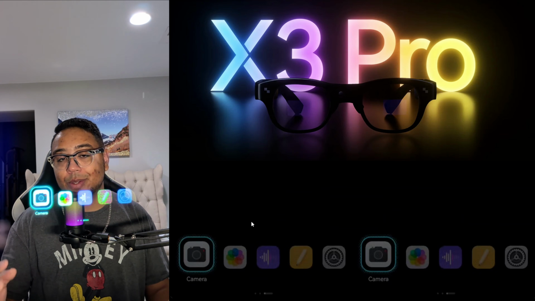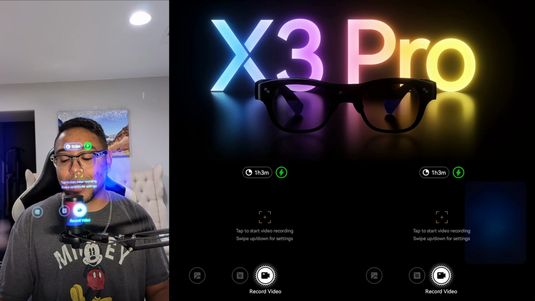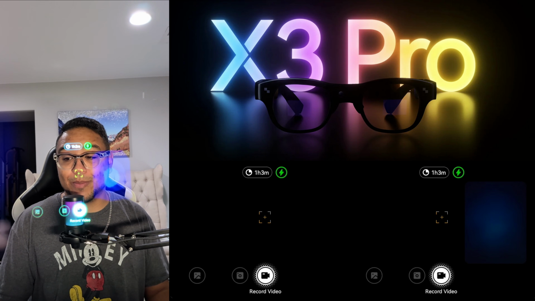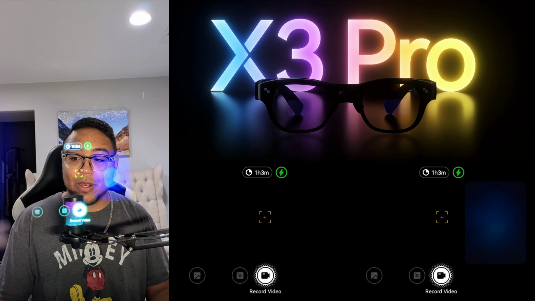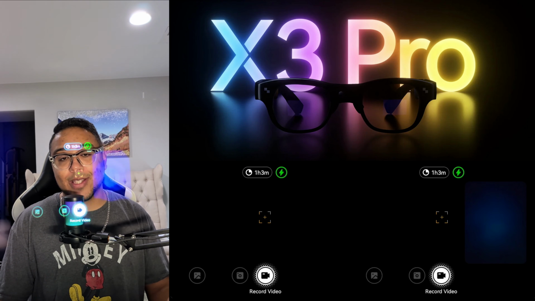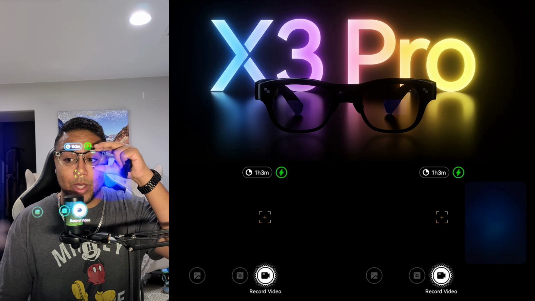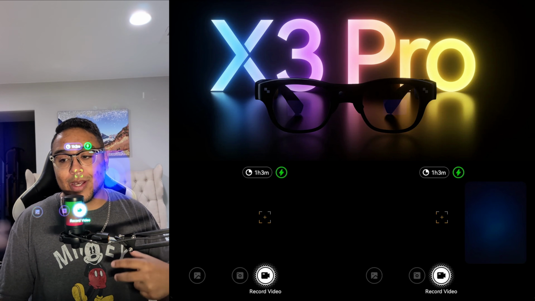And then the camera. So this is a good one to be able to kind of see what I was talking about before. Now I have tape over the camera right now, so you won't be able to really get a good look at it. But if you see this blue square right here, I have some blue painter's tape on it. That's going to be your preview of what the camera can see. And so in the review, I talked about how you can kind of frame your image a little better than you could with like the Meta glasses, for example, because you're actually able to see what the camera's seeing.